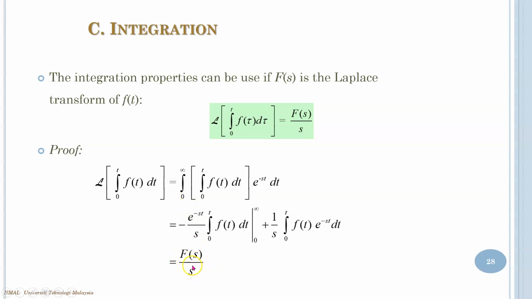So if you see the equation here, basically what you have to do is find the Laplace transform of the original function, which is f(t), but it is not over yet because you need the Laplace transform of the integration of f(t). In order to get that, you just have to find the Laplace transform of f(t), which is F(s), and divide by s. As simple as that, right?